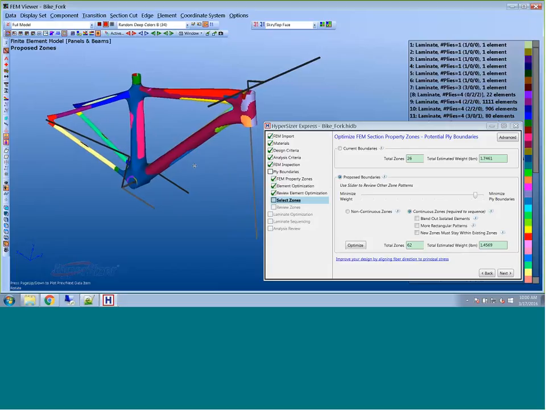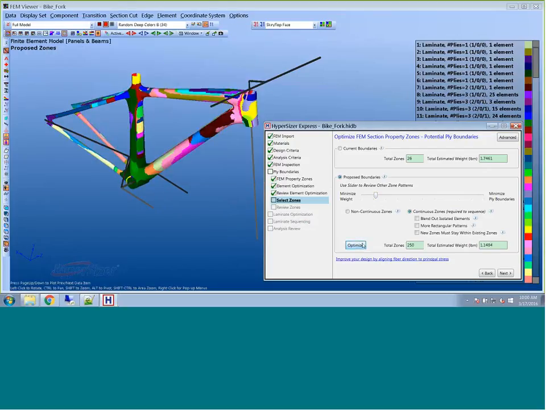And this is where you can also sit down with your manufacturing engineer, and it's completely up to you how finely you want to resolve the gradients of the requirements that we've set in the previous steps.